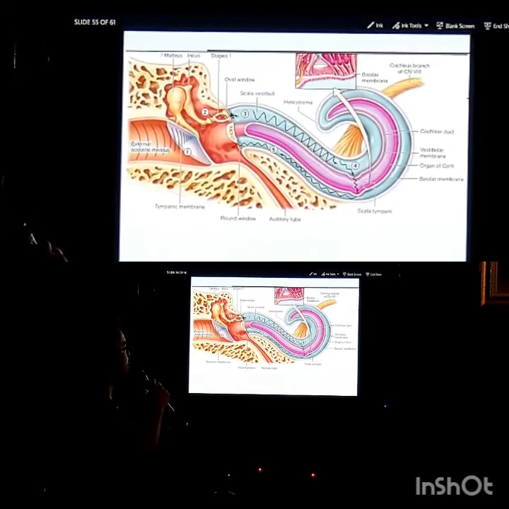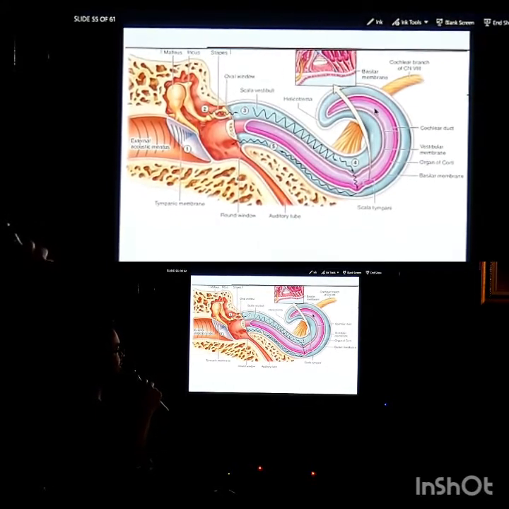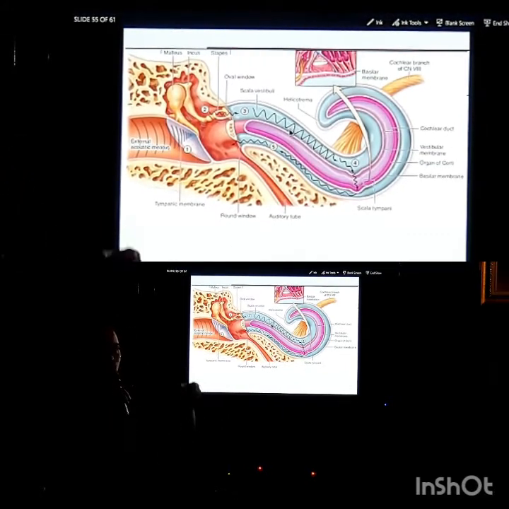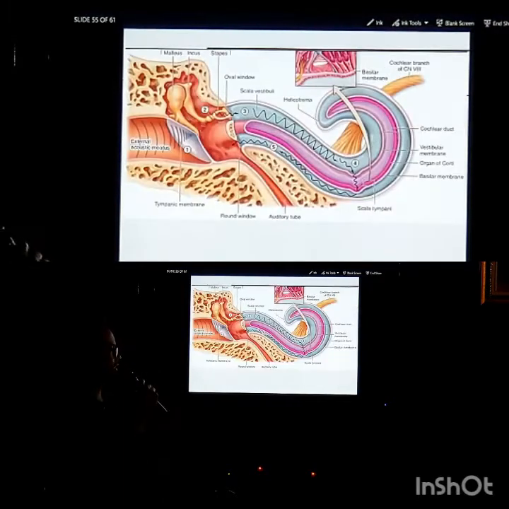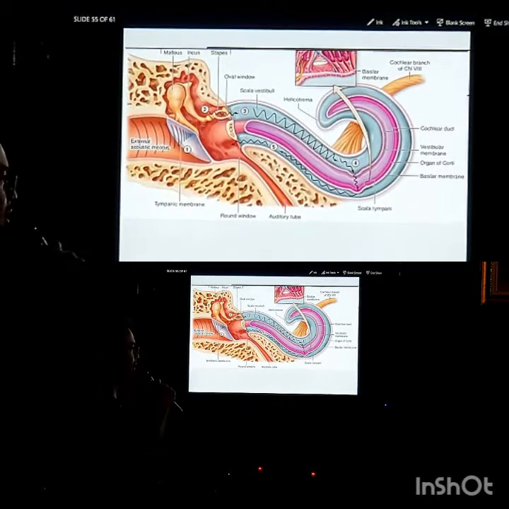the movement of the stapes against the oval window moves the perilymph within the scala vestibuli. It transmits that sound. The waves of the perilymph force the basilar membrane to move, and it stimulates the organ of Corti. As we talked about earlier, the hair cells in the organ of Corti are embedded in the tectorial membrane. And movement of the hair cells produces action potentials or electrical signals. And these are the ones that are transmitted to the brain.